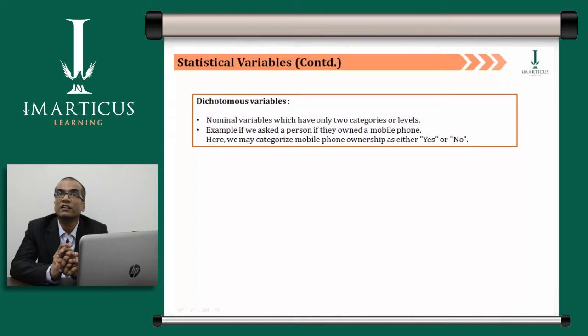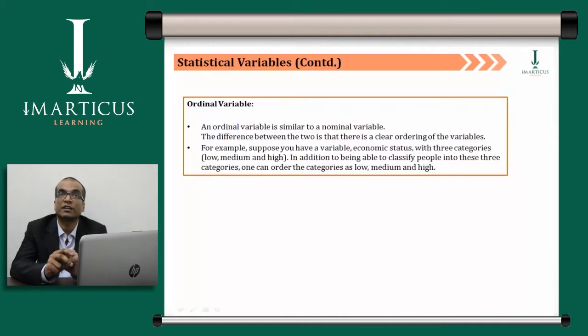Now, when we talk of ordinal variables, it's something similar to a nominal variable, which we have already covered, but it has a sequence to it, a higher to lower or a lower to higher sequence, and that is why we call it ordinal. It has an order in it, right? And obviously, it has to have more than 2 levels. So if it has only 2 levels, it won't be ordinal, it will be termed binary. So that's how we define an ordinal.